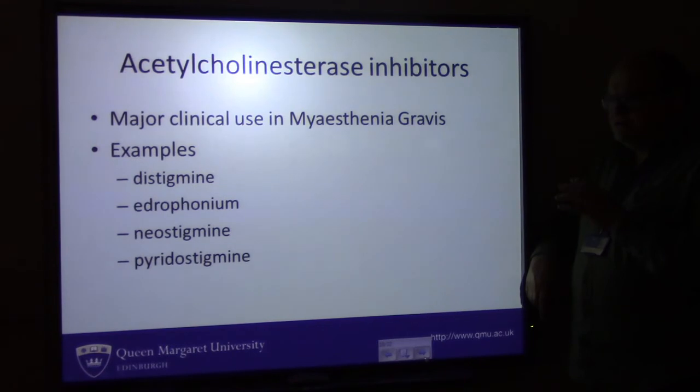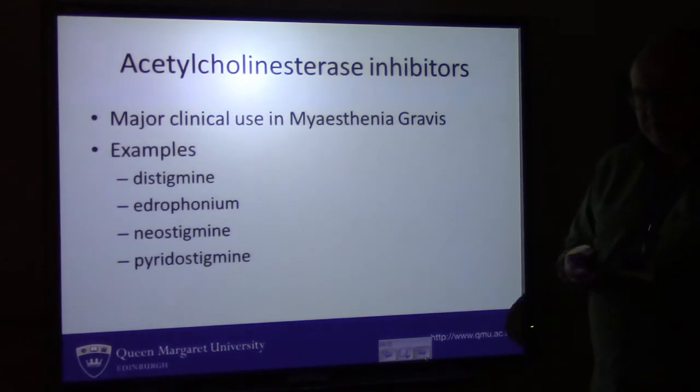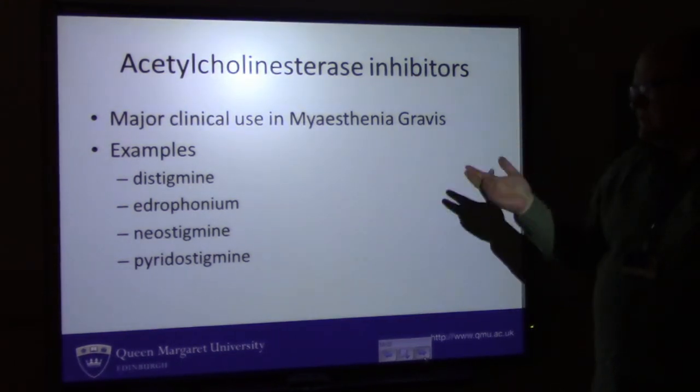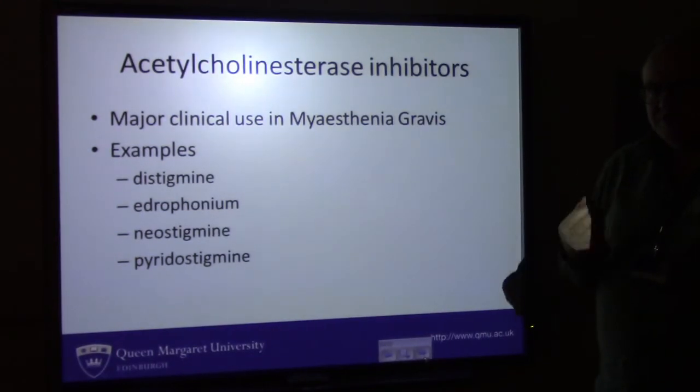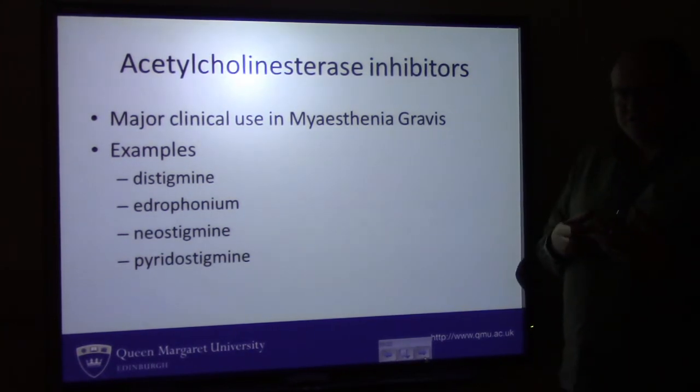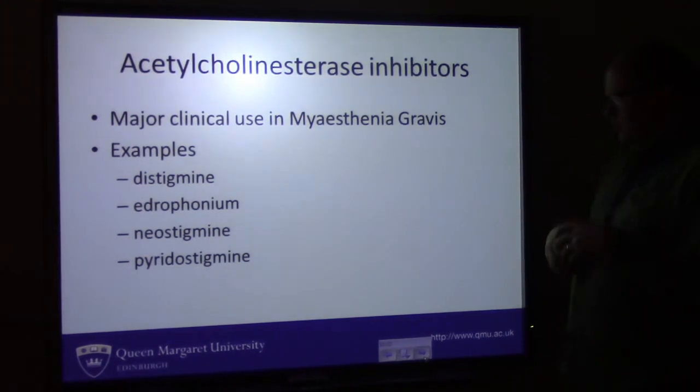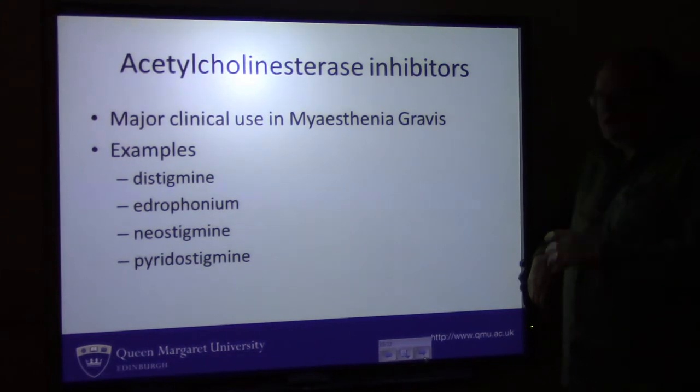Their major clinical use is in myasthenia gravis. If you remember what we said, the antibodies that are being released block the receptor. So by giving acetylcholinesterase inhibitors, you increase the amount of acetylcholine in the gap, and that increases the likelihood of the acetylcholine being able to compete with the antibodies. So it overcomes the muscle weakening that can occur with myasthenia gravis. It's a competitive interaction, both the antibodies and the acetylcholine competing for the same receptors.